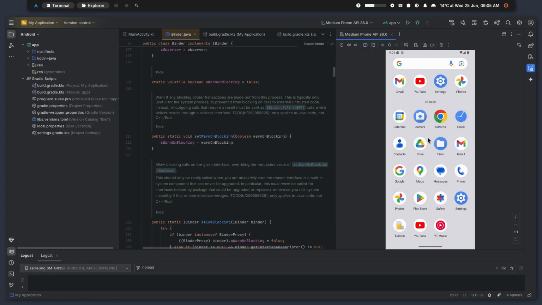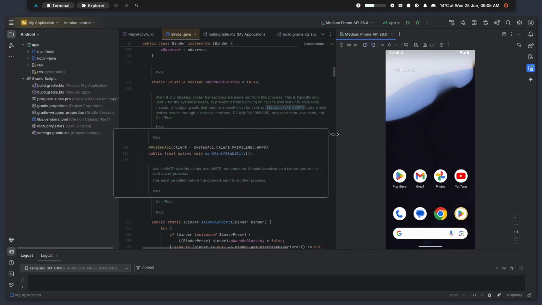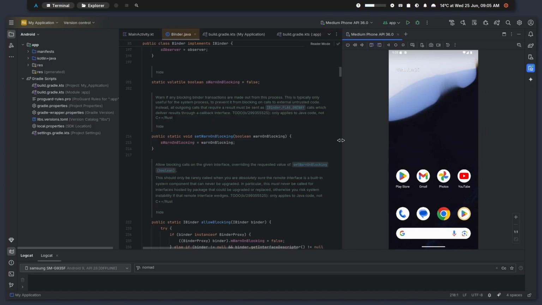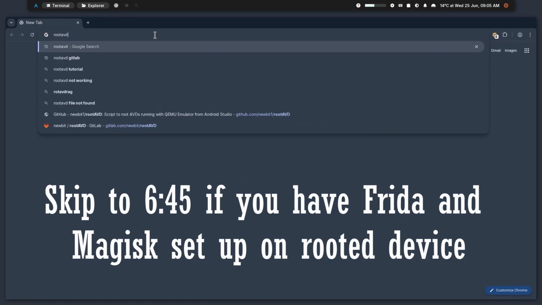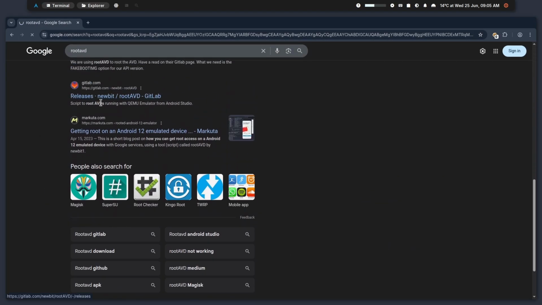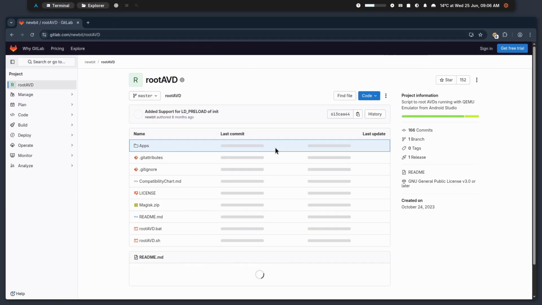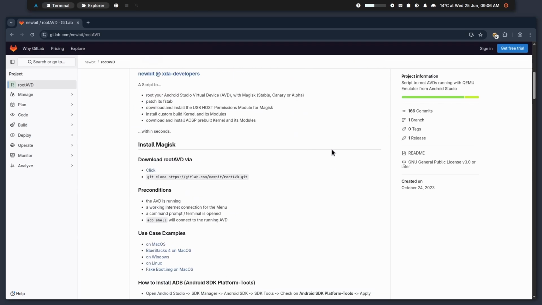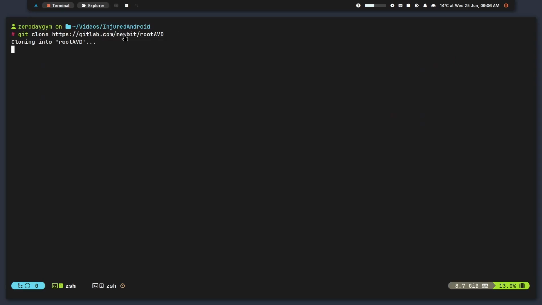But before showing you how to do the Frida Trace thing, I'm gonna show you another pretty cool example of how you can root your Android phone, Android emulator, and how you can quickly set up Frida on it. So if we were to go to a browser and type in rootAVD, here is this pretty cool repository on GitLab. If you go to this GitLab repository, I'm just gonna go back to rootAVD. Here we can see that there is this repository which lets you very easily root Android phones. So I'm just gonna git clone this, git clone rootAVD.